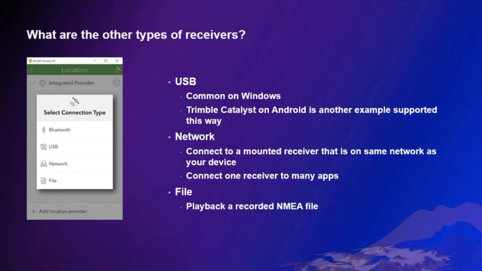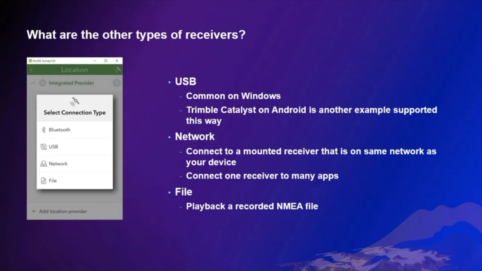When a receiver is connected to a device via Bluetooth, once an app starts reading data from that receiver, another app cannot. A question we've had is, how can I continue capturing a line feature in Collector while I capture points along a route in Survey123? Using a Bluetooth connection in this scenario results in Collector losing the connection when it goes into background, while the points are being collected in Survey123. An alternative is for Survey123 to connect to a receiver with a network connection, leaving the Bluetooth connection for Collector.